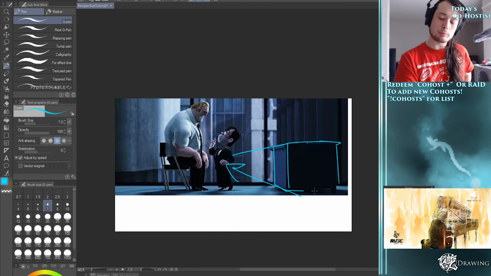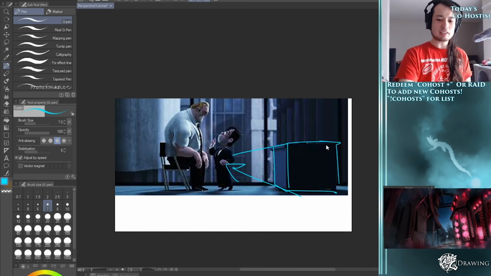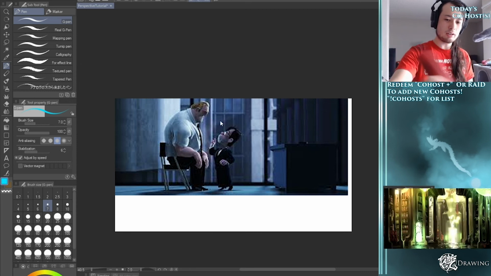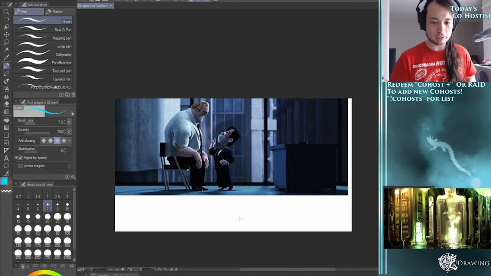But again, we're talking about hierarchy, right? This guy is above the desk. He's practically a part of the desk. They're very similar. Mr. Incredible is the highest thing in the frame, and he looks down on him, but he's also looking down on the desk. Everything about this job is below him, literally and metaphorically.